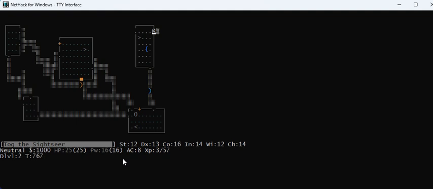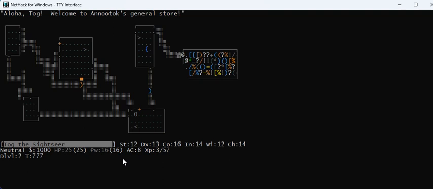Ooh, a big general store. The only thing better than a big general store is a big armor shop. Lots of goodies in here. Sort of start with a lot of money. I've got $1,000 now, and I'm only on dungeon level 2. I didn't see what I started with, but I could buy most anything. But let's walk around in this shop and see what we have.